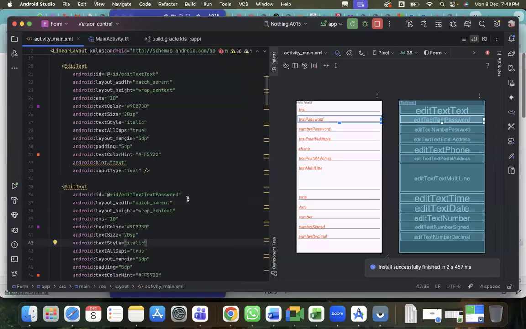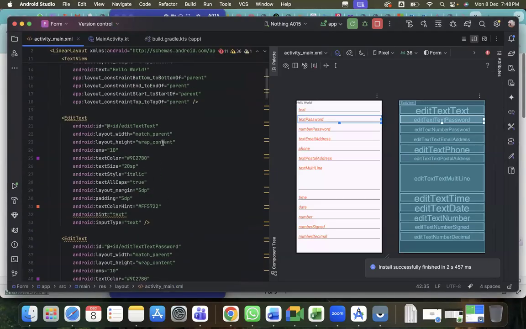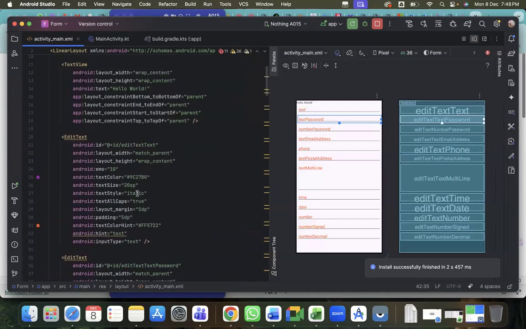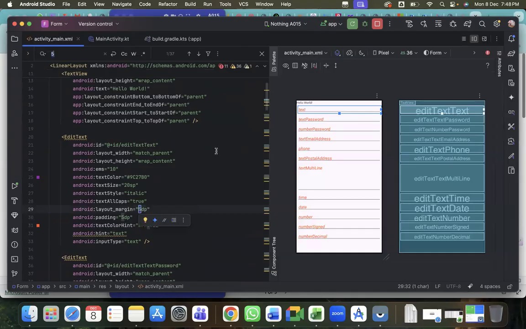For example, here instead of 5, we will make it 10.